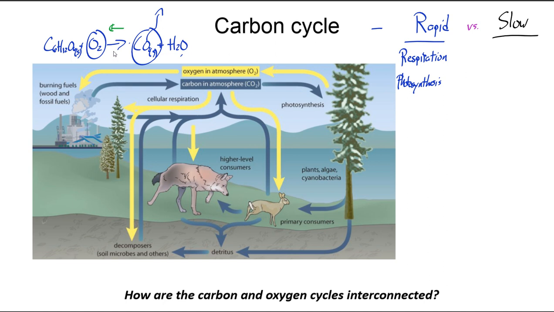For rapid cycling of carbon, our definition will be that it happens quickly. It's right there in the name. So things like respiration and photosynthesis happen quickly. Things like decomposition happen quickly. And things like combustion, if there's a forest fire, if we burn oil or coal, if we just burn anything, that's going to release CO2 also into the atmosphere.